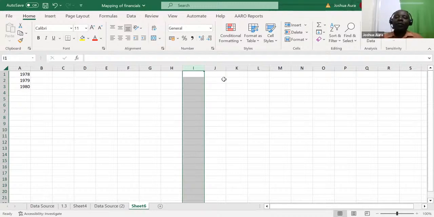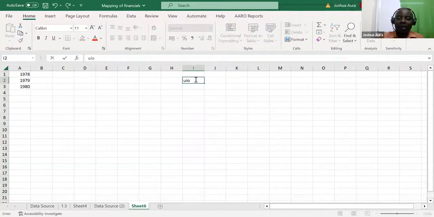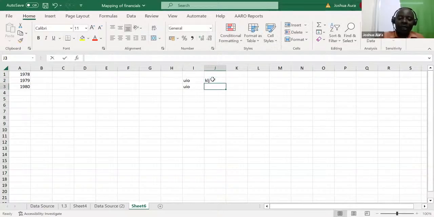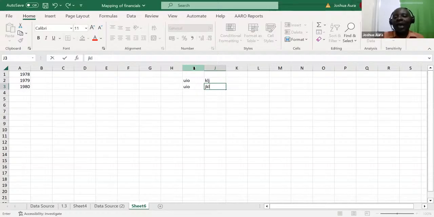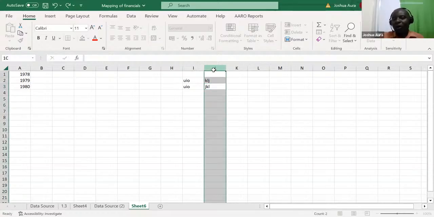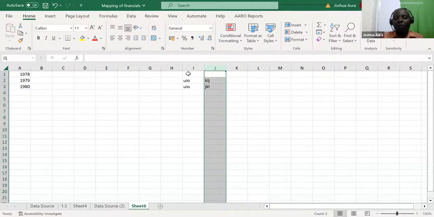If, for example, I have here I, J, whatever, and I would want to add a new column in between I and J, how do I add a new column? It will be very hard for me to just say control plus, because plus is a second function.